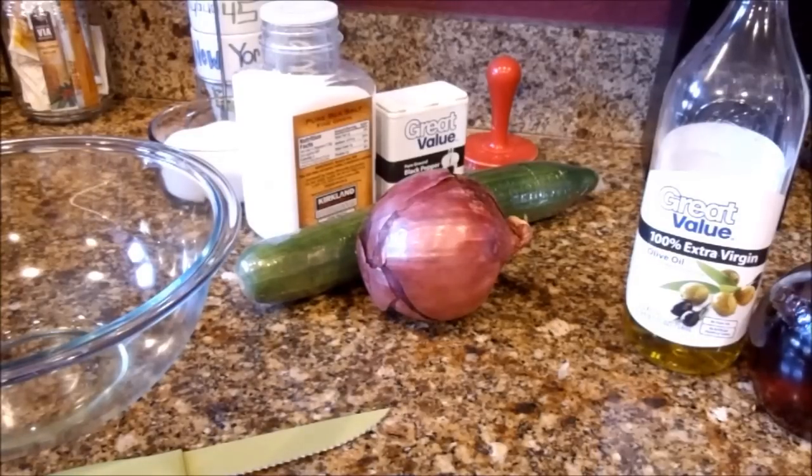Tonight I am making pulled pork tacos, and I thought that the cucumber salad would go really well with that on the side, just to kind of do a little fill-in and be a little bit on the lighter side rather than super heavy. My mom, like I said, used to make this for me, and my daughter, Jordan, loves to eat this all the time, and she makes this. And so I thought this would be a great idea to share with you guys and let you see how it's made and how simple it is and how fast you can whip something up.